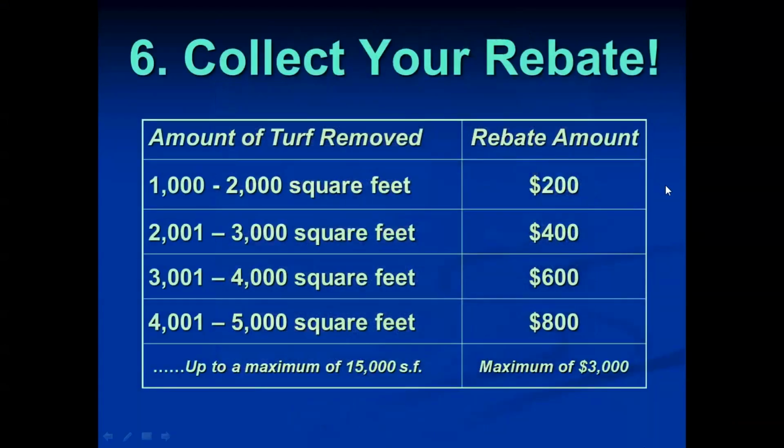Once you've removed your grass, you might want to call your city conservation office, because there are rebates available. In Chandler, it's $200 per 1,000 square feet, up to a maximum of $3,000. And that's mostly for commercial properties. But there have been some homeowner lawns that were removed that got an $800 rebate. But most of them are in the $200 to $400 range.